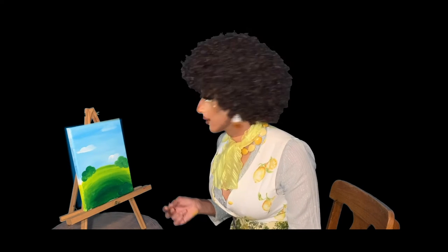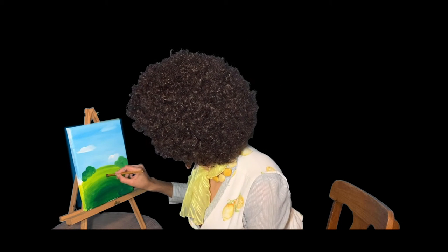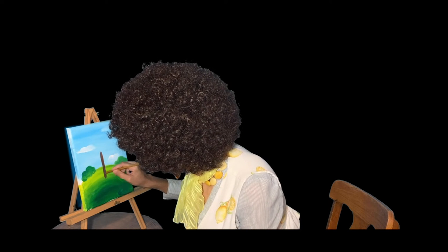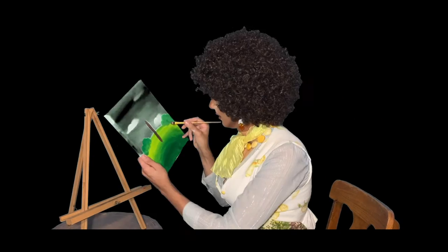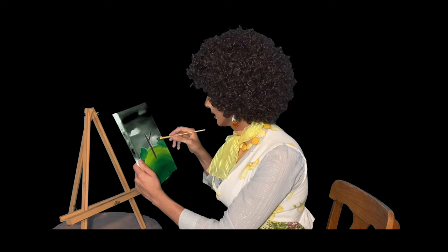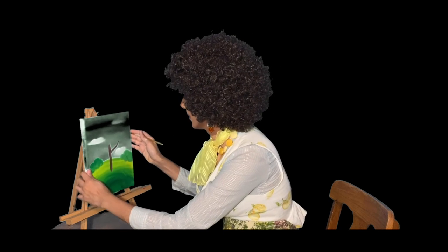Now to create our tree trunk, I will take the tip of my brush and put it on my canvas in one smooth motion. This is the beginning of a tree. I will now flatten my brush with some more paint. I will take my brush, I'll pull and twist off to the side to create some nice extra limbs, some happy little limbs for my happy lemon tree.